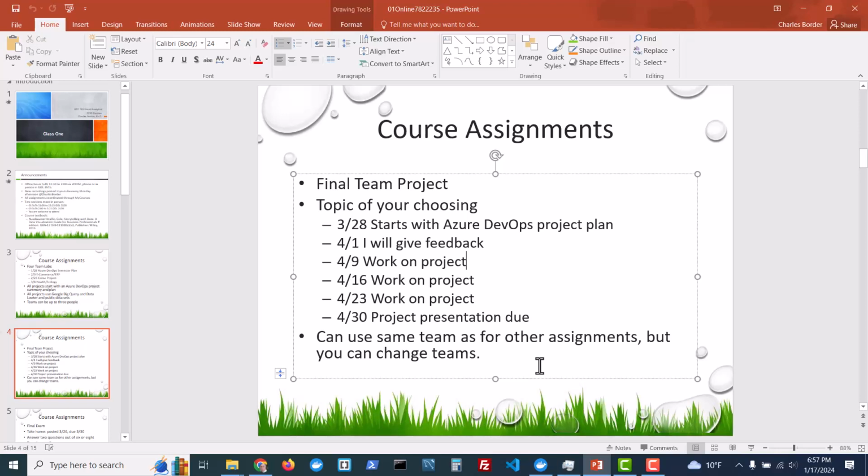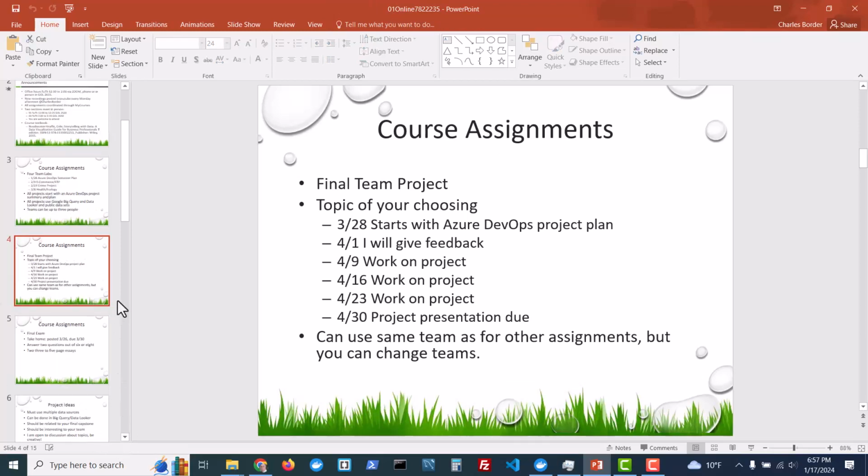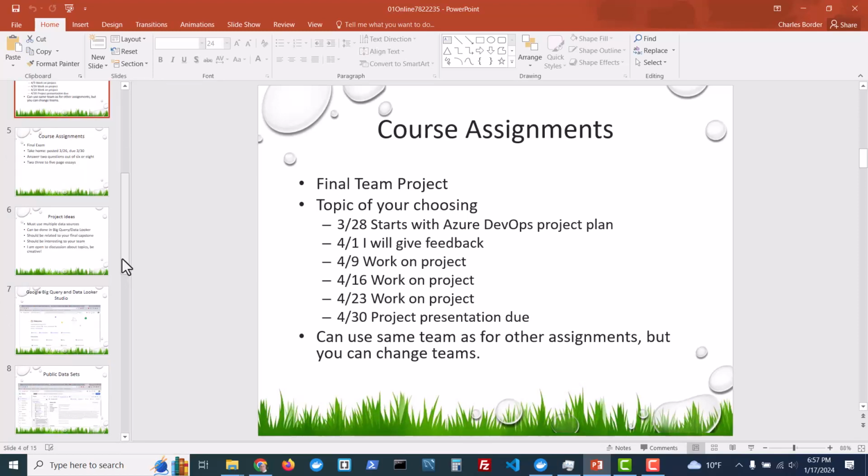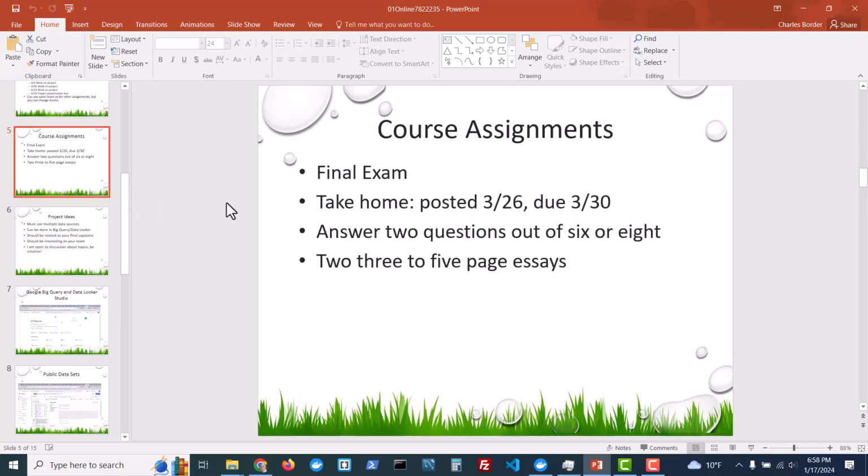But this is about the only thing that I can do to make it so that people really have to work on projects together. It's a hard thing for me to do. It's a hard thing for you to do. And it's unpleasant all the way around. So everybody work in your teams, all right?